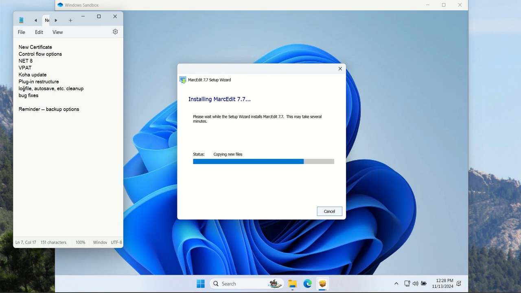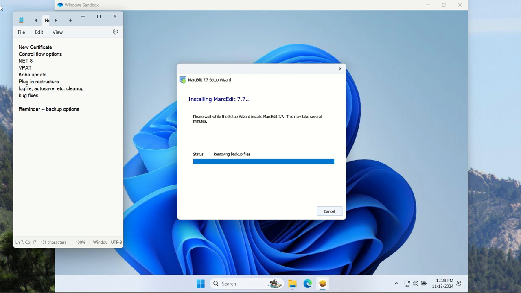And then I'm going to give you a quick reminder of backup options, because I've had some folks who've worked with the tool and, like in the task list, made a change and sometimes the groups get wonky or something like that. There's a way to easily back out of those changes. I'm going to show you where you'd find those if you need to go back and get backups, because MarcEdit keeps 10 days worth of good backups of the application, assuming that they're turned on. So I'll show you where you'll find those.